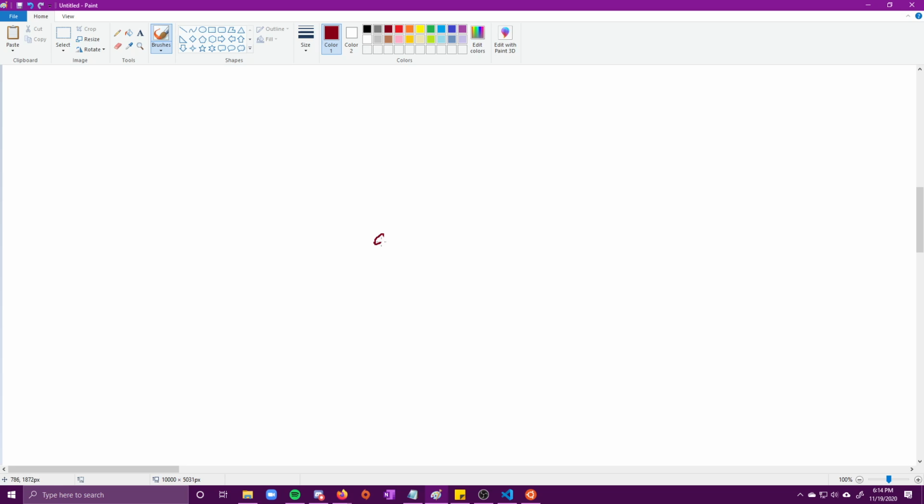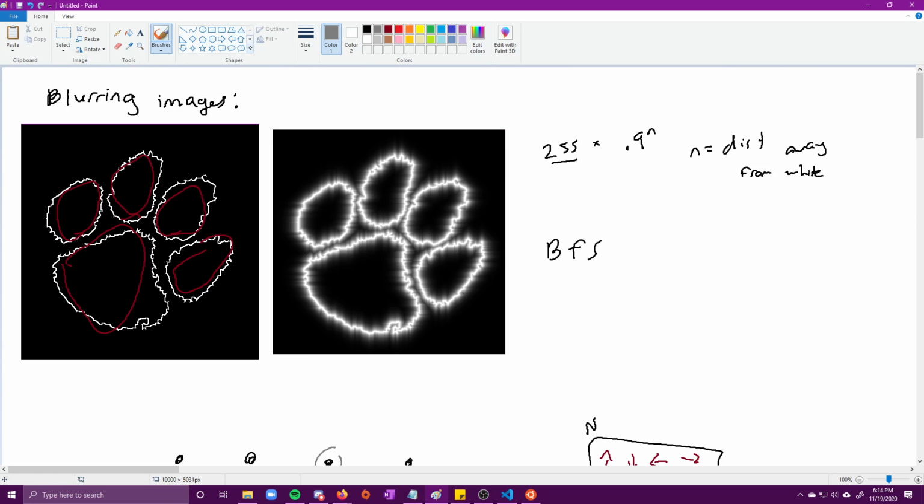So if your white pixels are a clump here, I know I'm representing white with red, but bear with me, then you're going to radiate out once. All these guys get added to the queue, and all their neighbors get added to the queue. And look at that, we have made a radius around our core, which is just what these are with dimming. You have your core right here, and you just dim it as you go out farther. And that's kind of it.